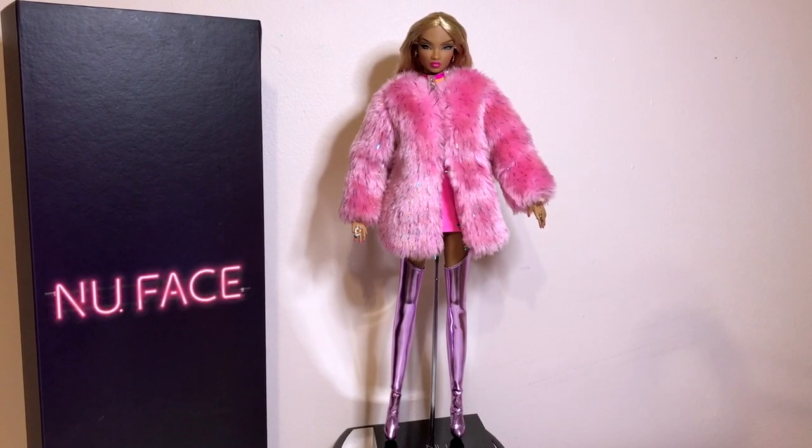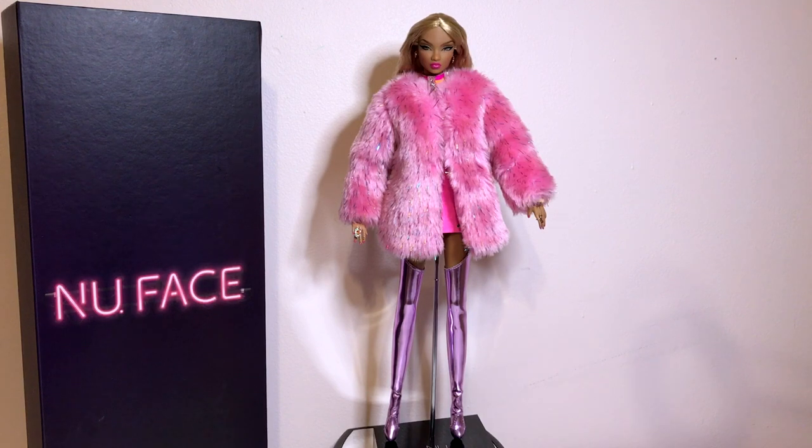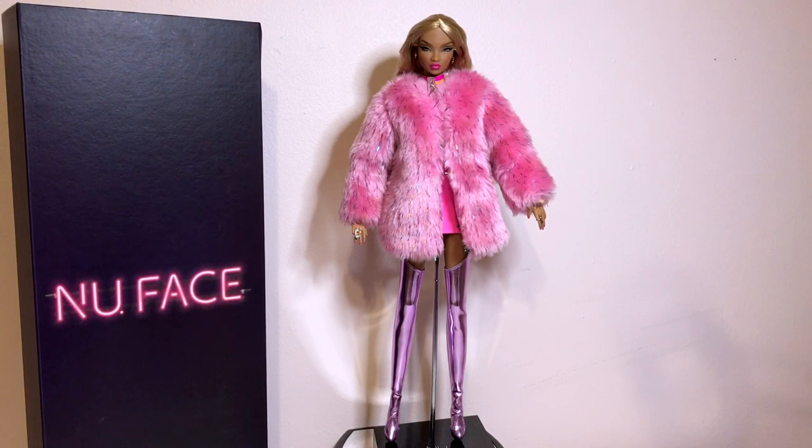Today we're taking a look at Colette Duranger from the Counterculture Collection from New Face. This line is very unique and very different, and I know it's not everybody's cup of tea. When I first saw it I was not really impressed and didn't pre-order anything, but I did enter the lotteries because I like to review the lottery dolls so everyone can figure out if she's worth hunting down. When I opened her I actually ended up liking her more than I originally thought I would.